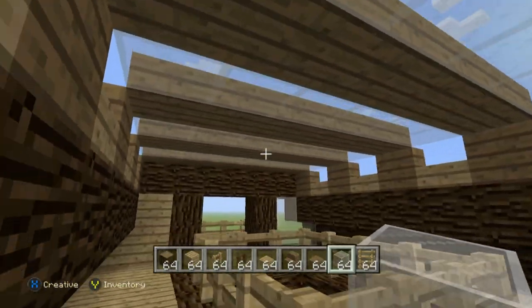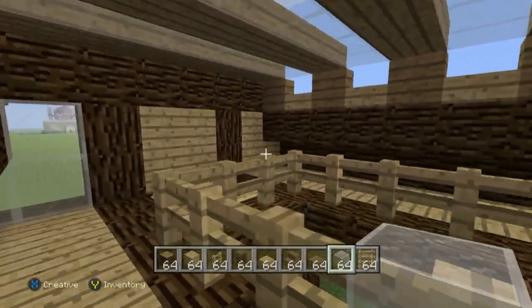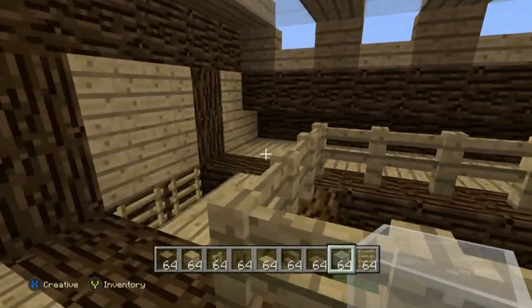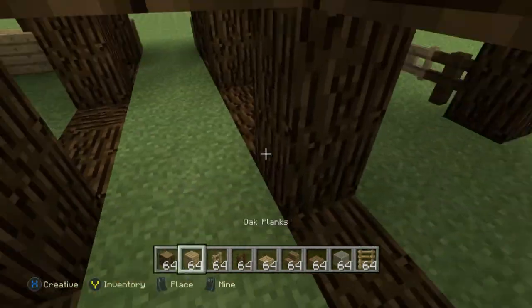But if you do just make it one row higher, I do think it makes the roof look slightly worse, but you do have a bit more room up top here. And that's pretty much all you want to do up top. Now, down below, we've got some things to do.